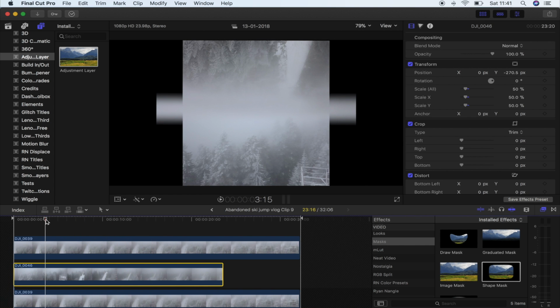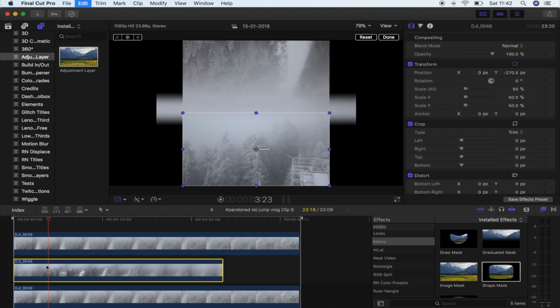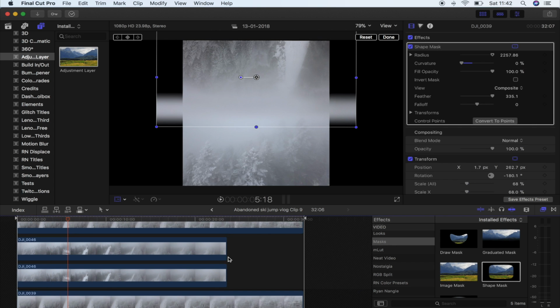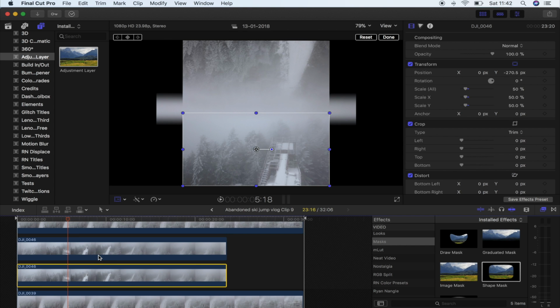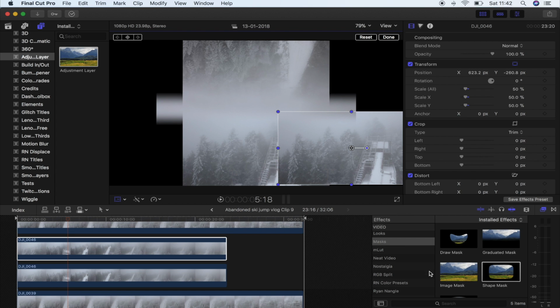Now what I need to do is create mirror images of these shots to the side to cover these black bits. I'm going to start off with this shot right here, the bottom one. I'm going to copy and paste it, making sure that the start and end position is the same as the copy, and then I'm going to drag it to the side and add the flipped effect.